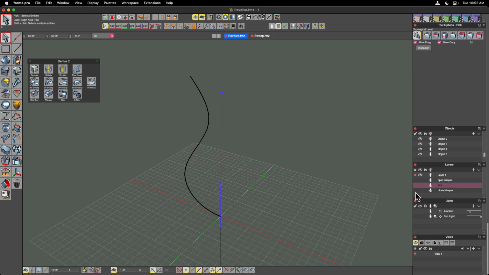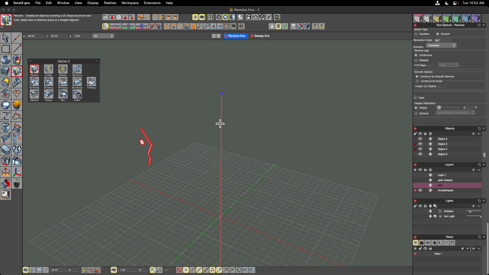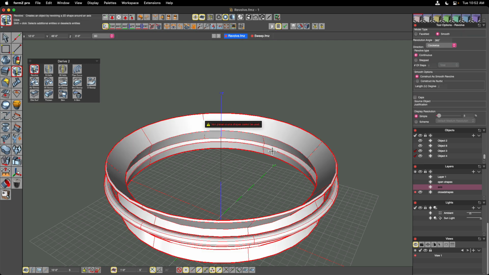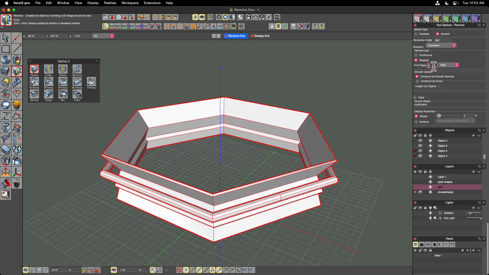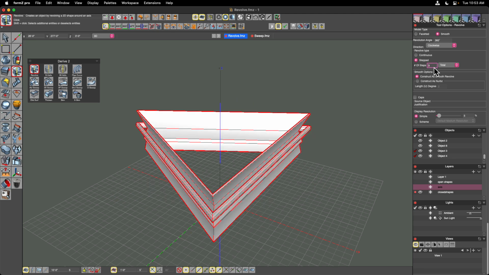Now you can also revolve closed shapes around an axis of revolution. They don't have to be open. And what I'm going to do here is select both of these this time and then click on the revolve tool and click on the axis of revolution. You can see it spins both separate objects around at the same time. They're both now parametric in the same way, so I can choose to go stepped. I can choose to go with something like 3 steps instead.